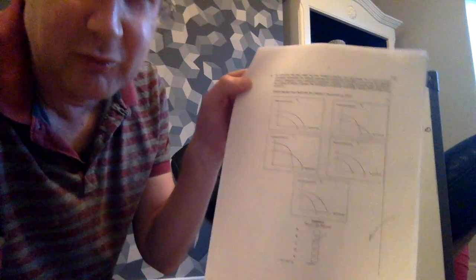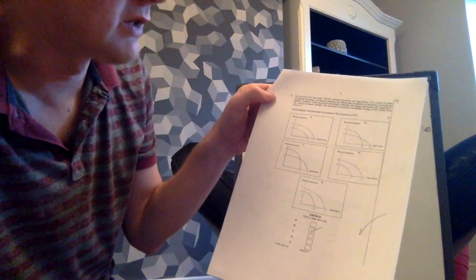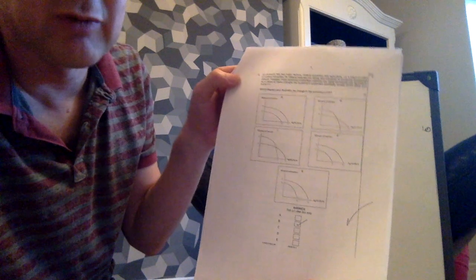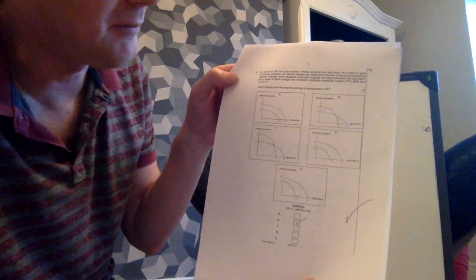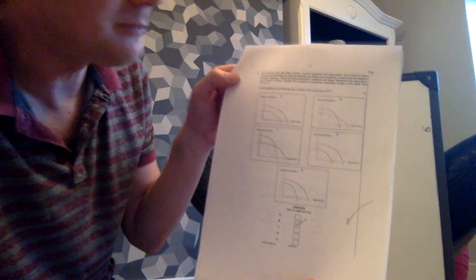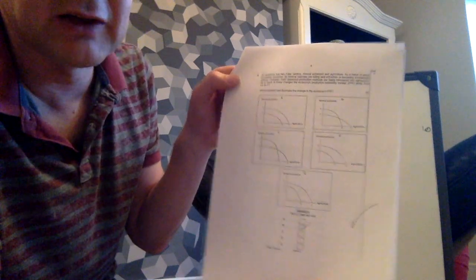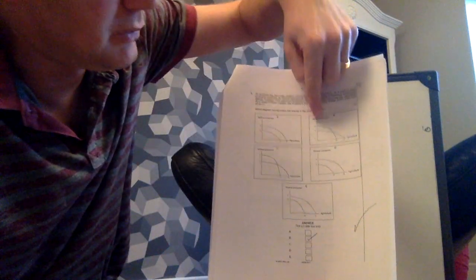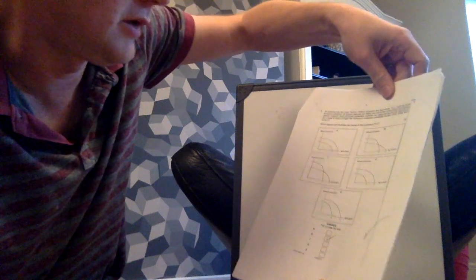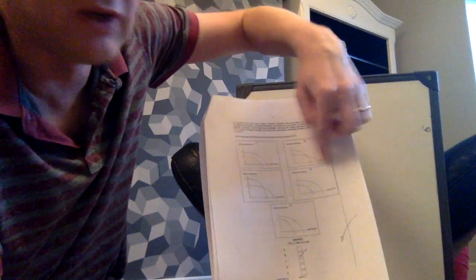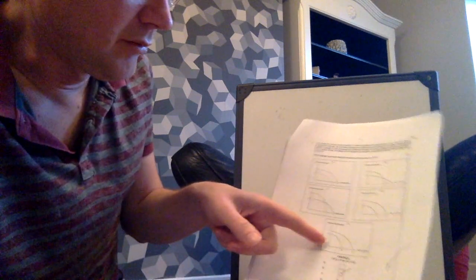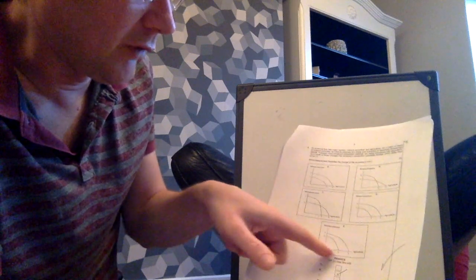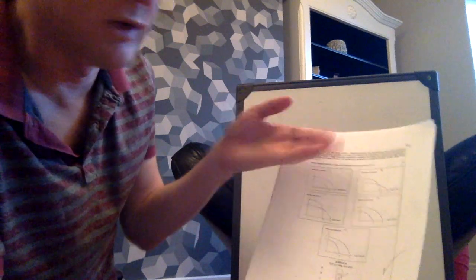Question 4, almost everybody got this one right. What we can see is that whatever's happening in this economy, mineral extraction is doing badly. They're running out of resources. On the other hand, they've invested in agriculture. Therefore, the potential output of mineral extraction goes down, but the potential output of agriculture goes up. So that one's B. Some people put E, but E is showing actually a fall in your ability to produce agriculture, whereas they've invested in increasing its productivity.